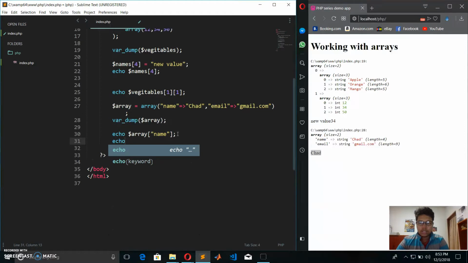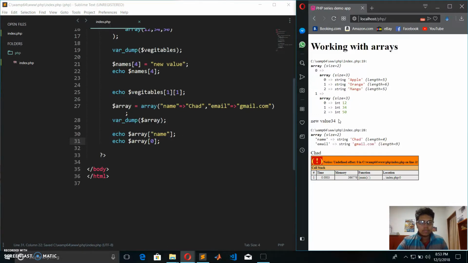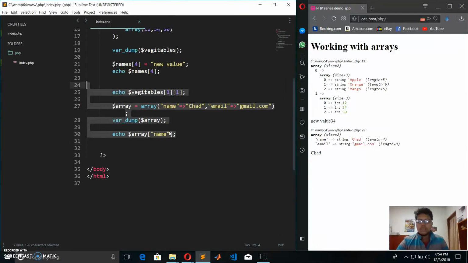Can you access that using the 0th index? No, you can't do that. That's another case, you can't do that. But this is how you access the key value array.